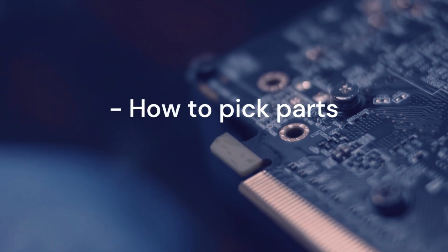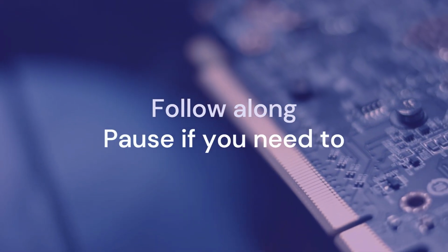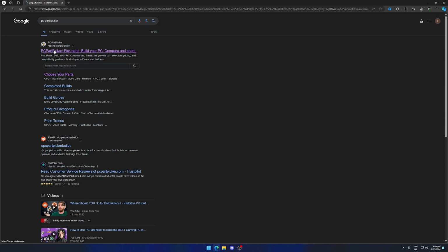In this video, we're going to look at 10 parts you need to be able to make a bare minimum gaming PC. We're also going to look at how to pick the parts and how to put a price list together. Feel free to follow along and pause when you need to. We start by going into pcpartpicker.com.